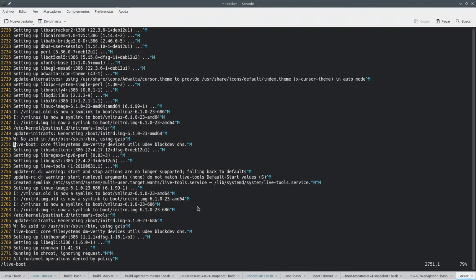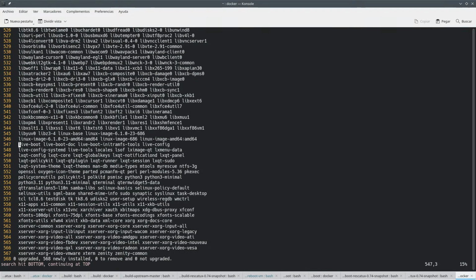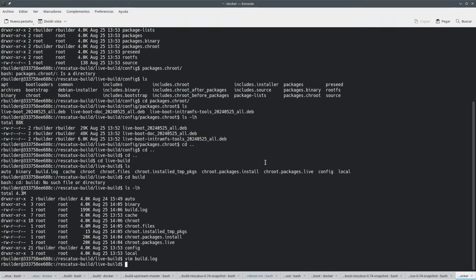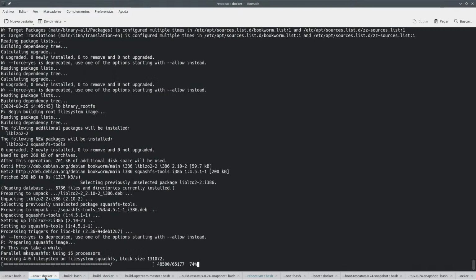Look at that, liveboot core whatever update initramfs. So maybe here with all of this stuff we could print something to know if we are using that specific package or not. So here we are building the stuff. Hopefully that's good enough for us.